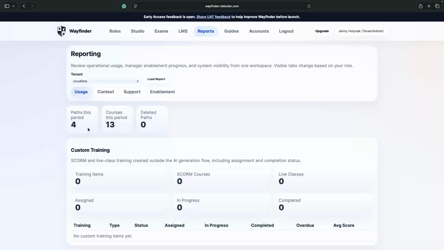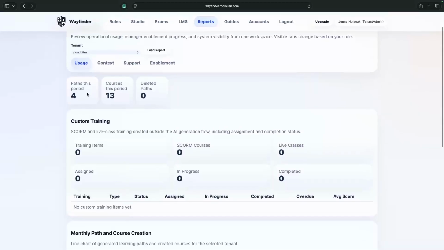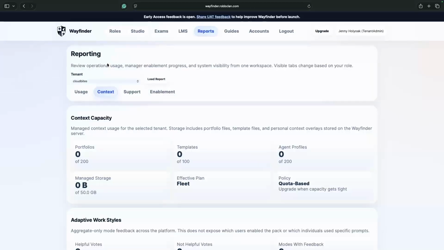So the usage will let you know how many paths and how many courses have been created. Context lets you know how many portfolios have been created, templates, agents, what the effective plan is, and how many are available for that. It's going to vary per level.